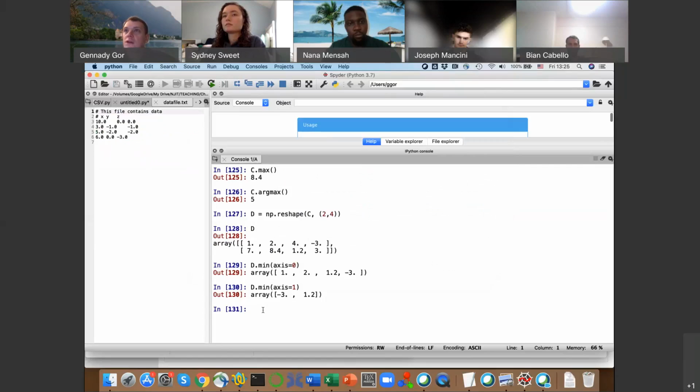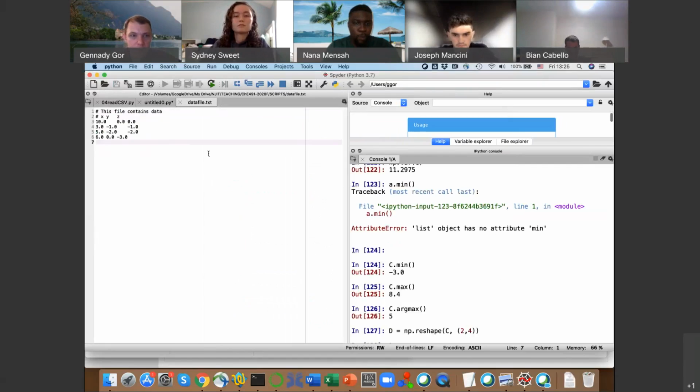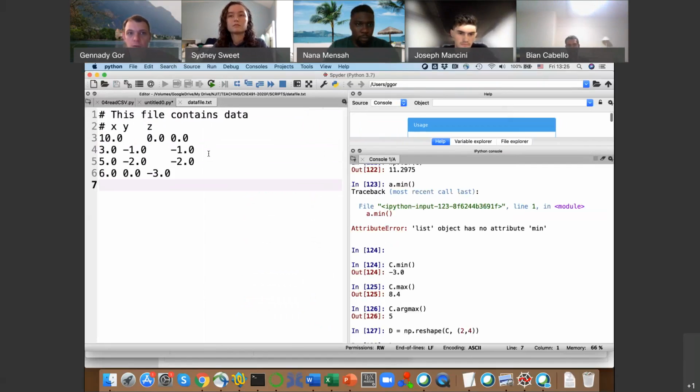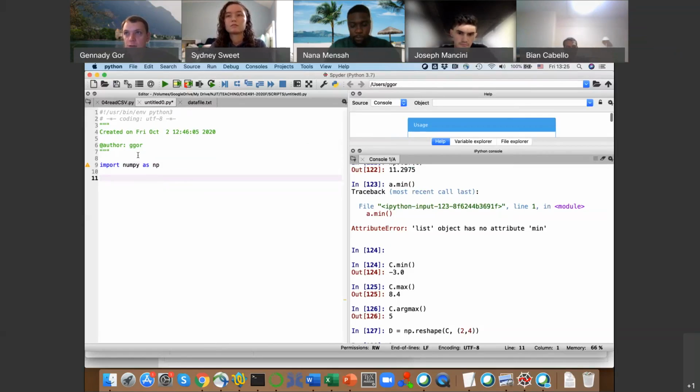I think it would be more productive, when I need not to illustrate just one single command but to show you a few lines of code, if I write a script for it. So the first thing we need to do in this script, of course, is to import NumPy as np. In NumPy, there are several functions to load the data. The simplest one would be loadtxt, which reads a txt file.